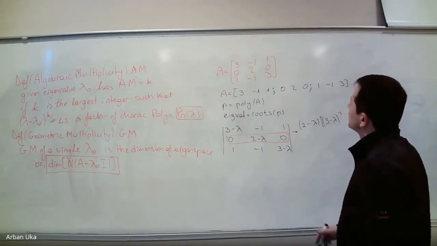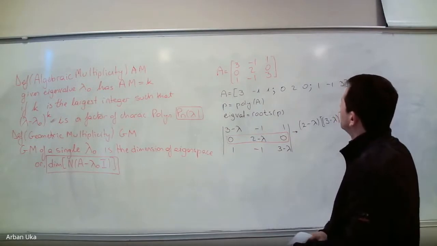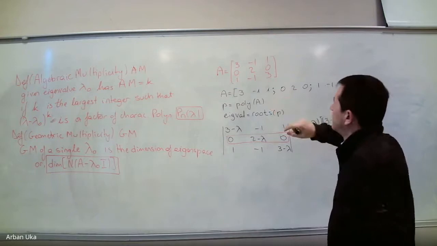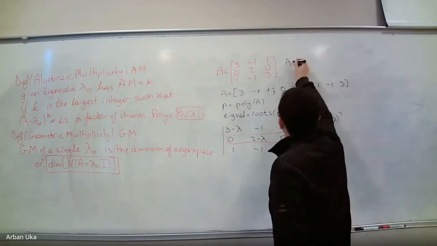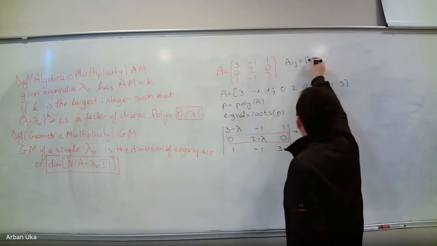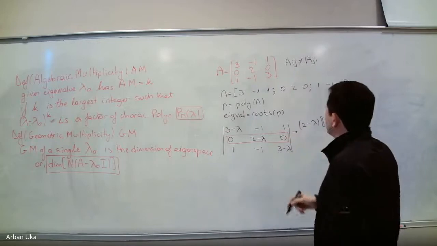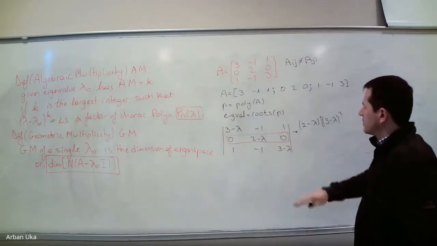I was looking at this matrix, and I was trying to identify whether this is a symmetric matrix, but apparently it is not symmetric. A symmetric matrix is a matrix where Aij is equal to Aji. I don't see this here, so it's not symmetric. Okay, now that we identified that, let's come back to the problem.